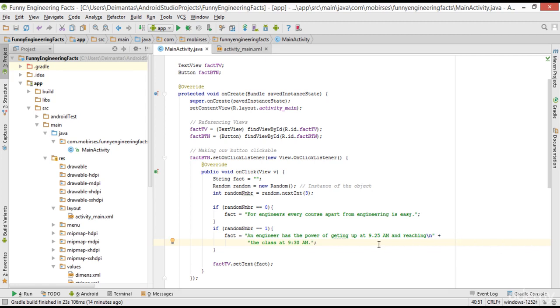As you can see, I copied the text from Notepad right in here, and Java automatically created a new line of code, which means our text is going to the next line.